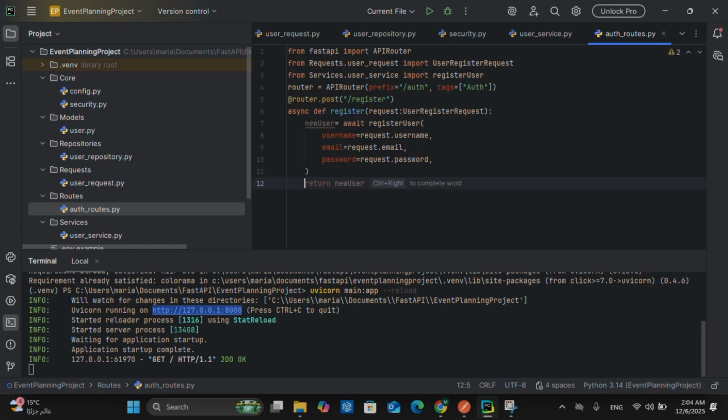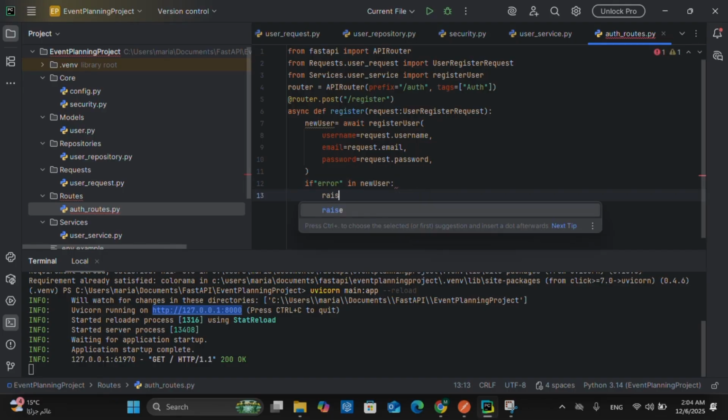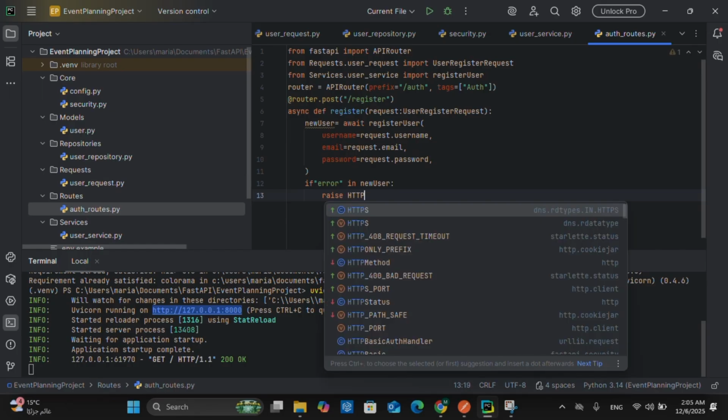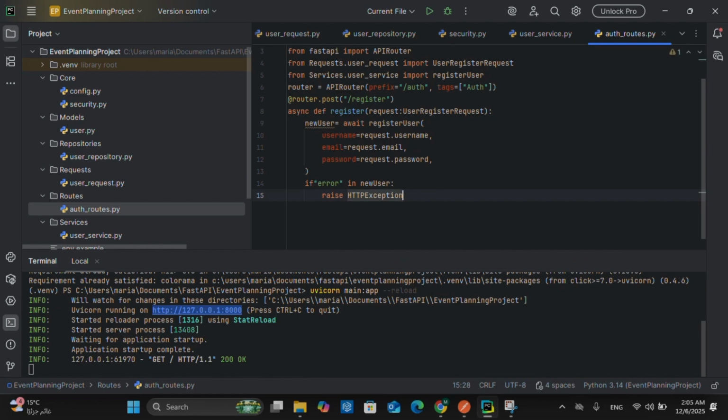If something happened, so if error in new user, it's gonna raise an HTTP exception with the status code.